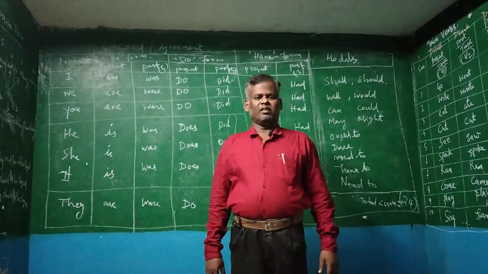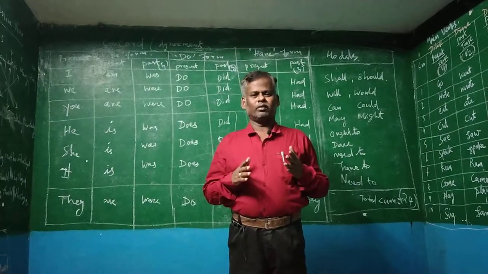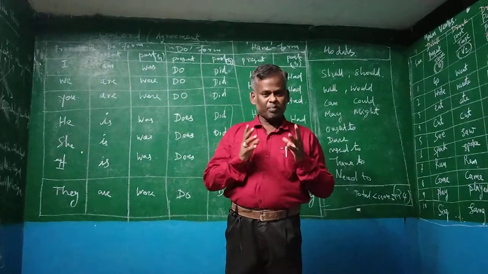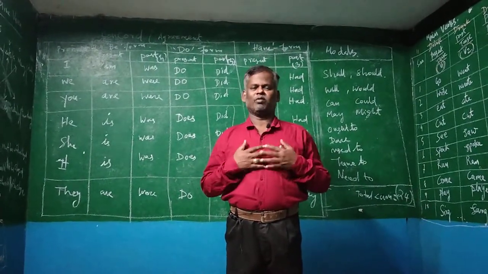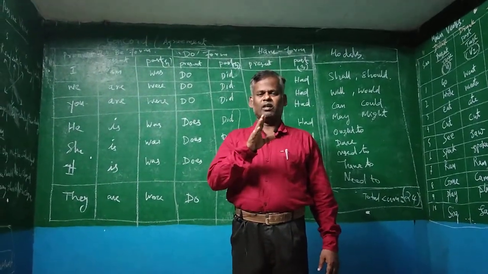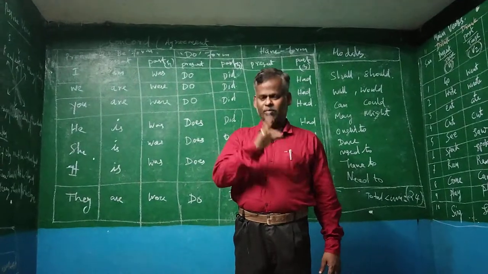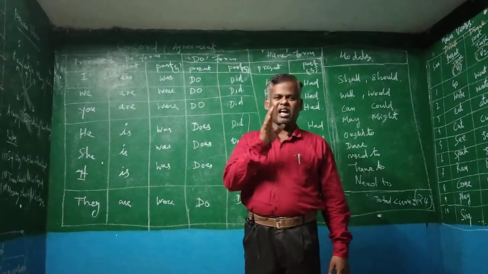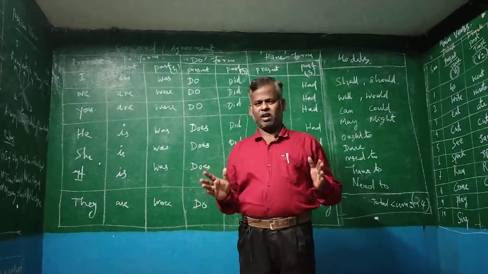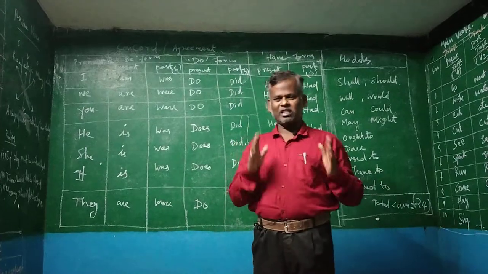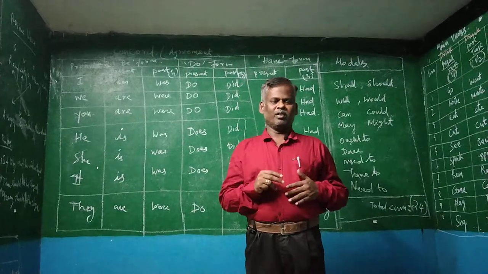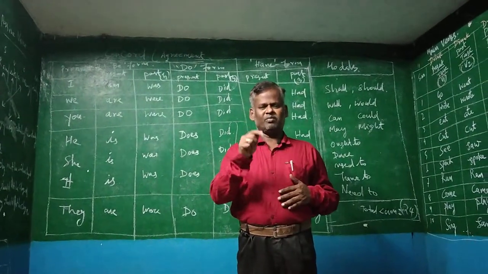In the first session, we discussed tenses and the overall outline. In part one, we discussed that tense is a kind of grammar which deals with the time of an action: the present time, past time and future time. And we also discussed the three major tenses: present, past and future.